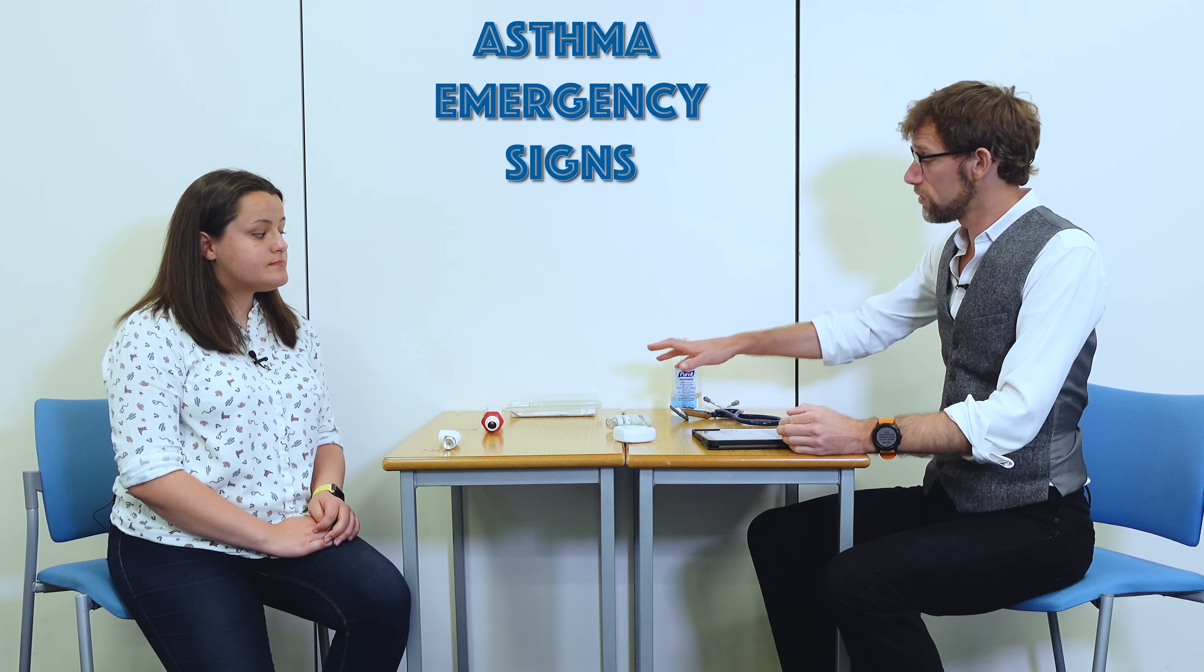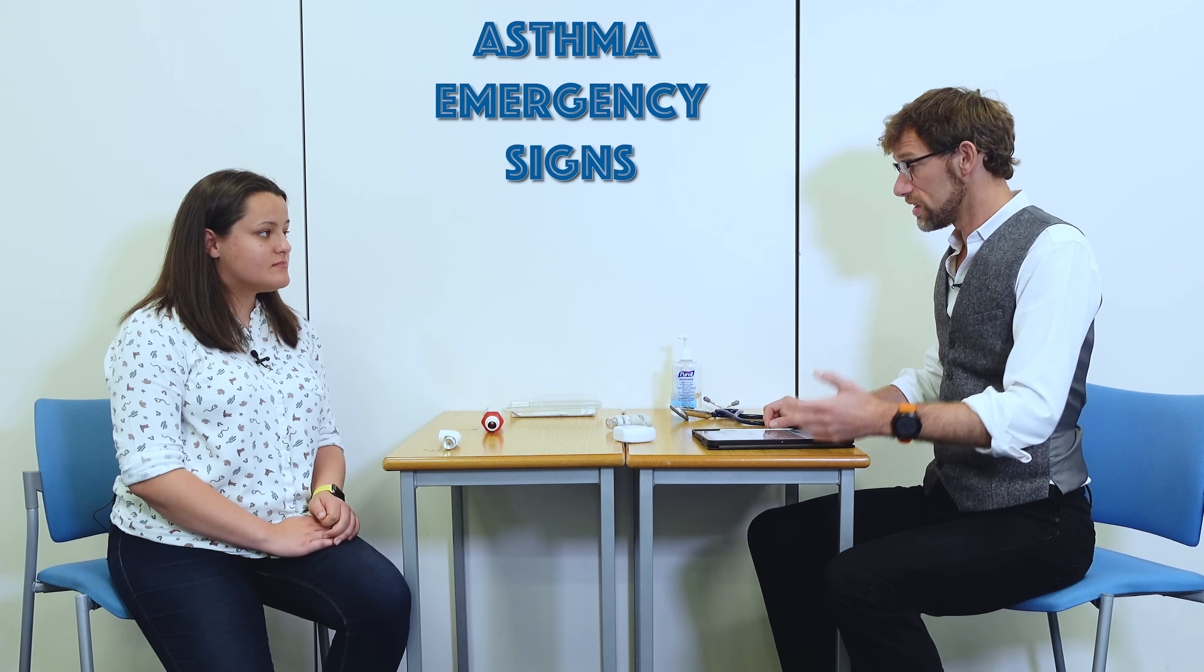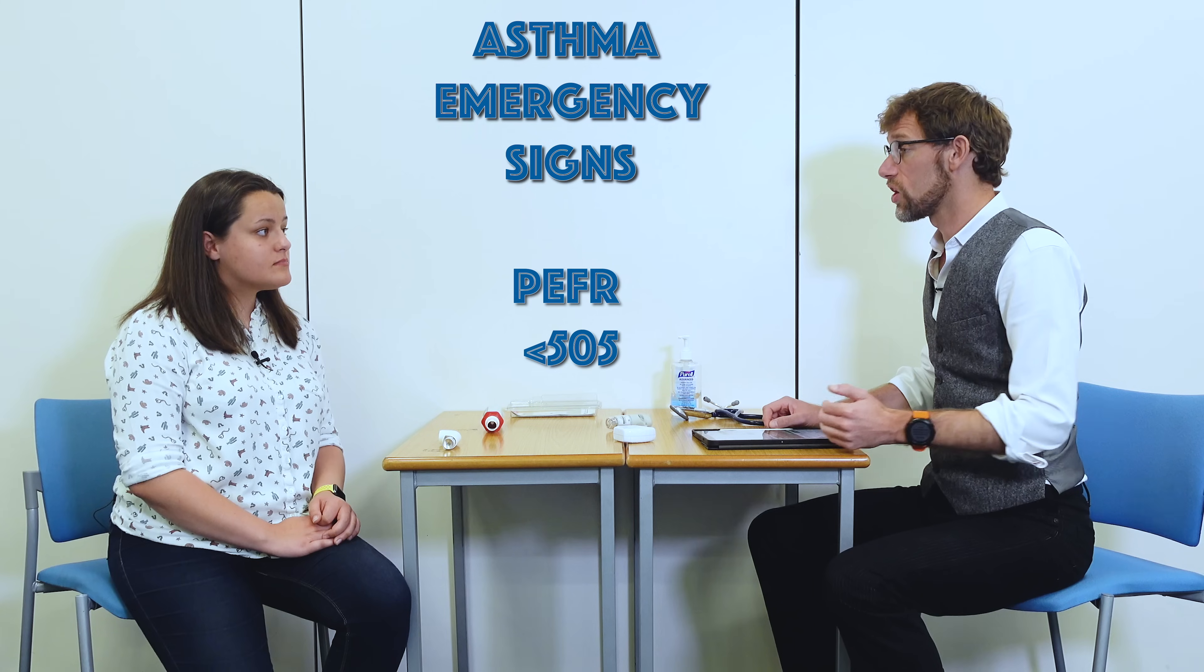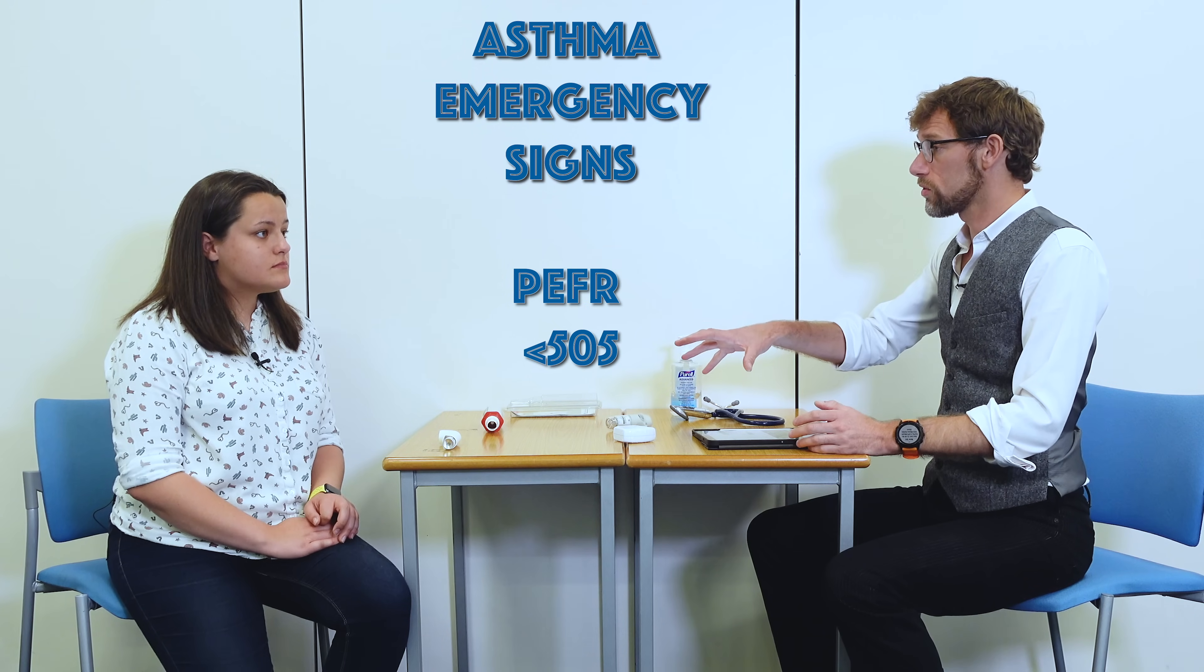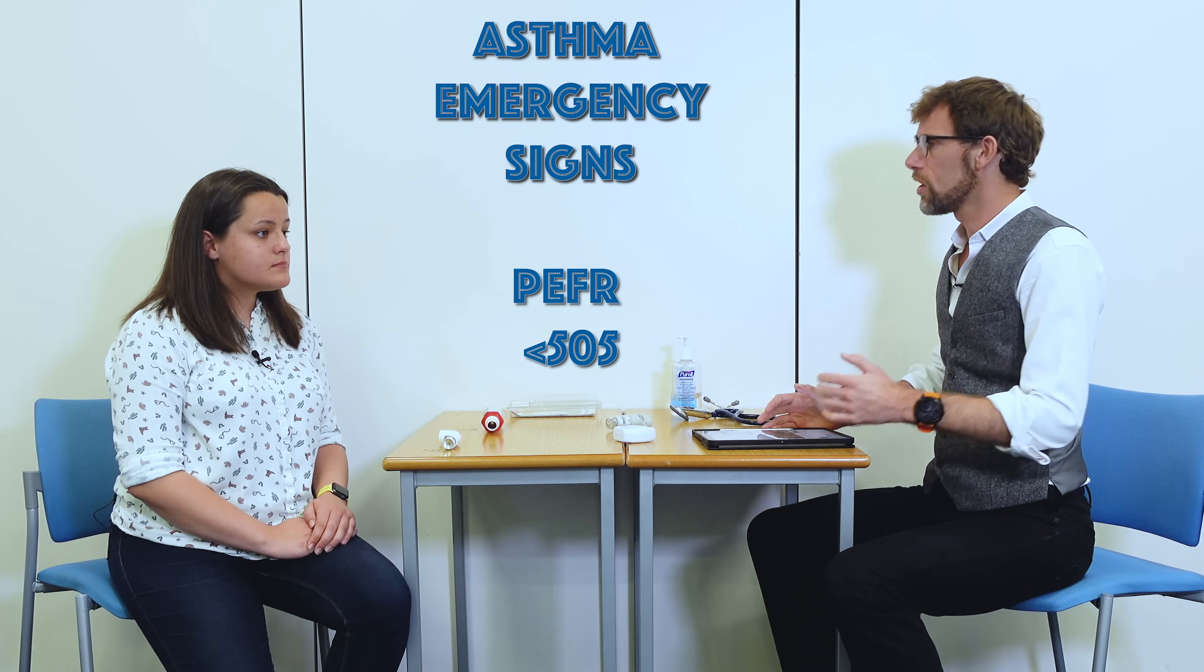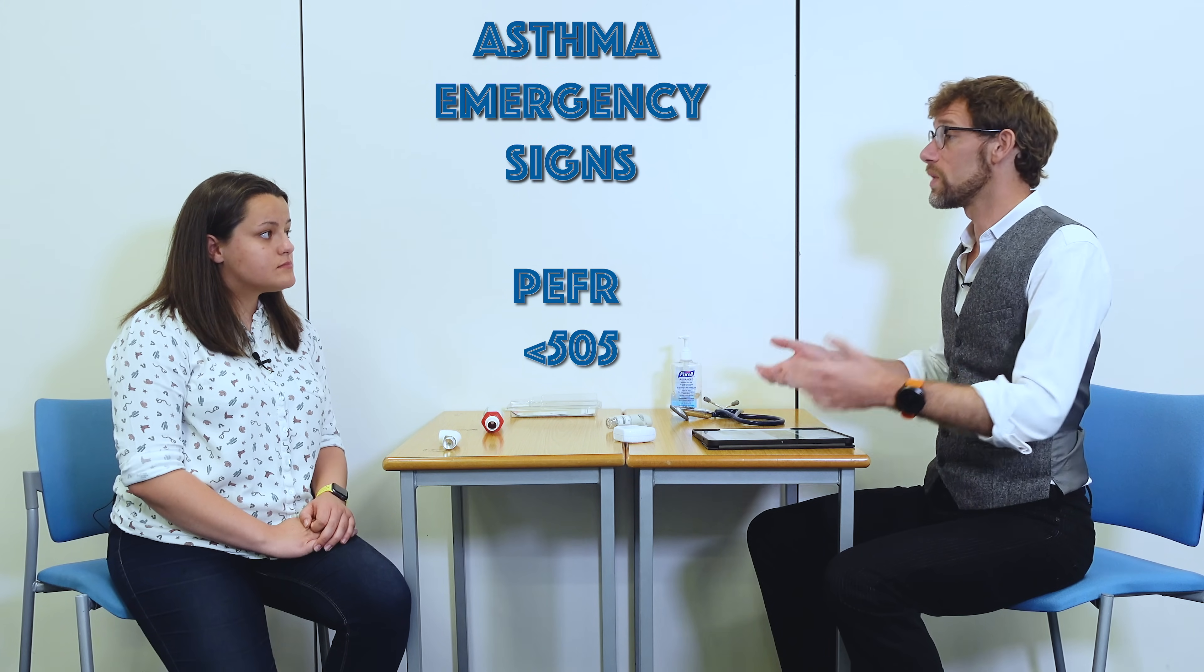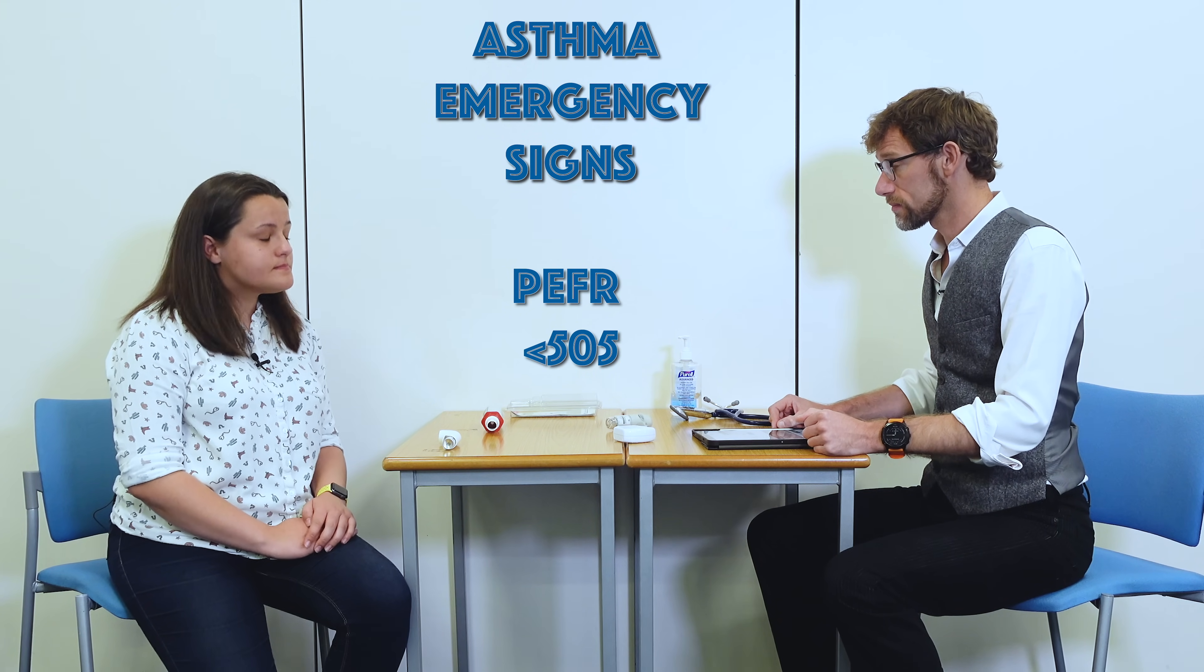And the other things that we want you to do is keep an eye on your peak flow. So you've said you've got one of those at home. When you're in that situation, if you can test and see where you are, again, one of the emergency signs is going to be that your peak flow is below 50%. Okay. And with that, when we're talking about increasing up your inhaler, we know that things aren't going well for yourself when they're between 75% and 50%. So that's very much a time when we need to arrange that appointment to see where we are and what's the next step for yourself. Okay. So I will make sure that that is sorted and emailed to you as an asthma management plan. Yeah.